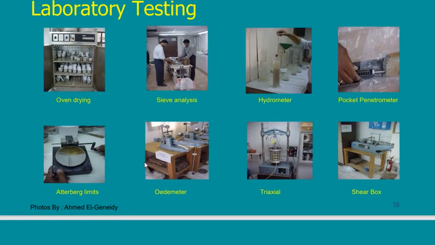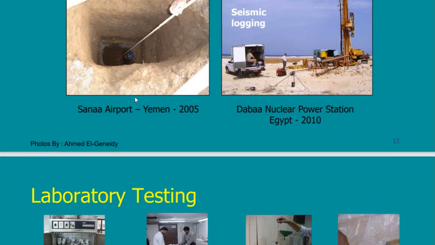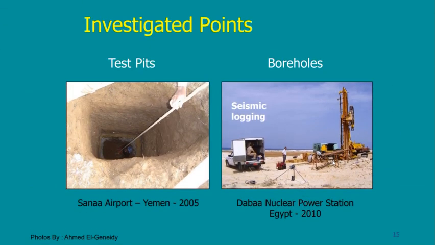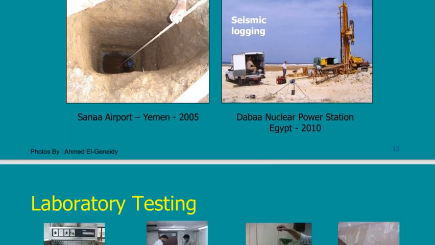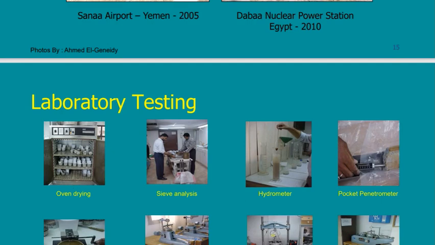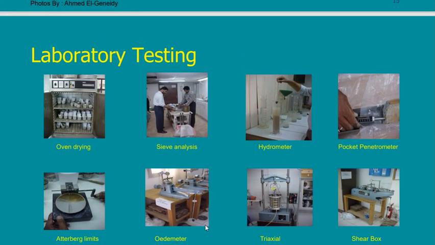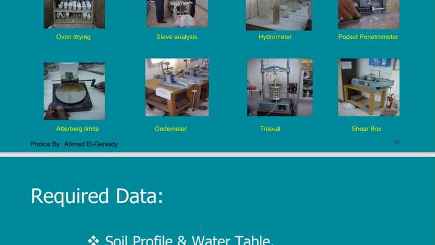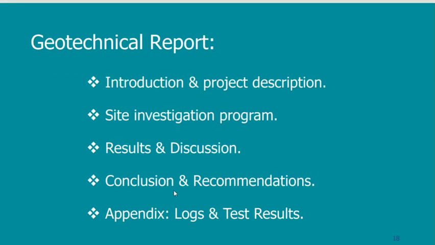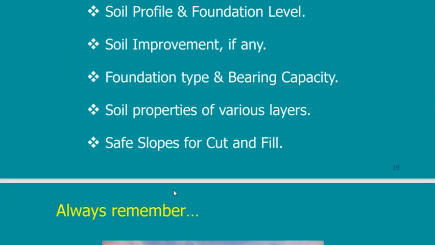Then we go to the lab and do some testing. If I do this test pit or the borehole, then I will take some samples and send them to the lab. At the lab, I can do lots of tests. By the way, in this course, you will visit the lab to see maybe one or two tests to get acquainted with it, as we are going to use it mainly for our geotechnical course. Then we prepare the geotechnical report. We are not going to discuss it this term.